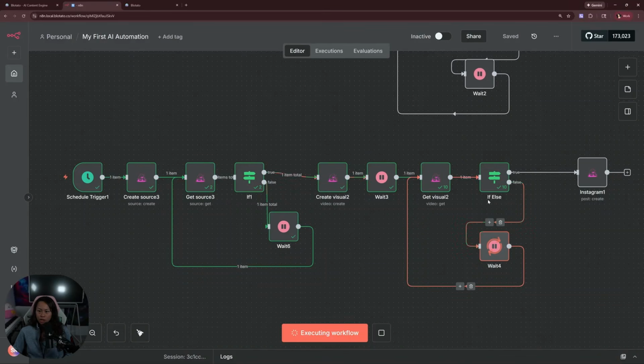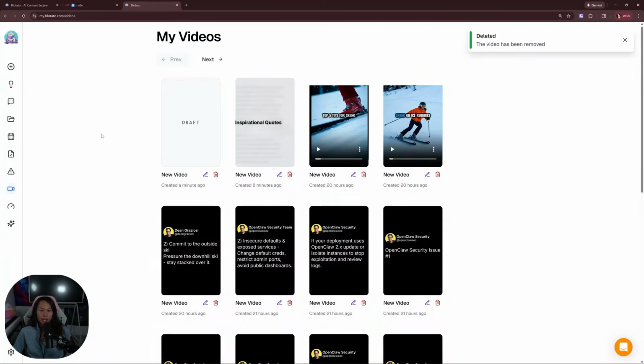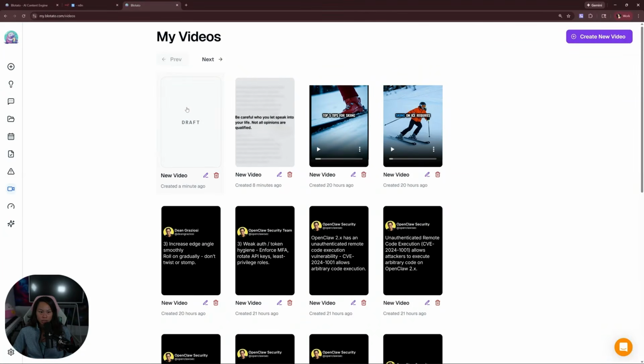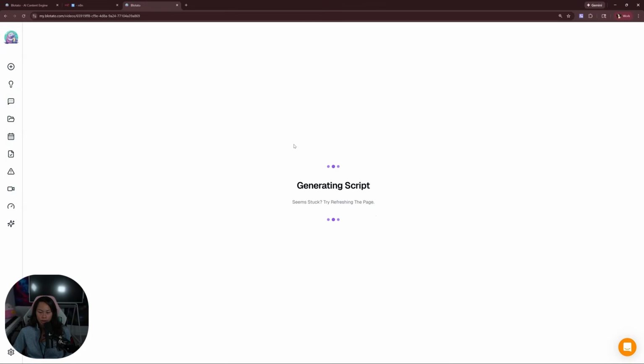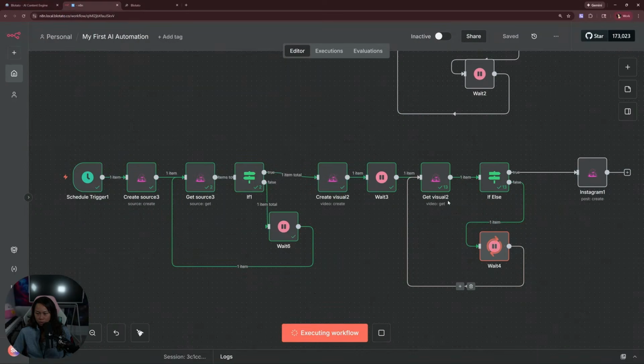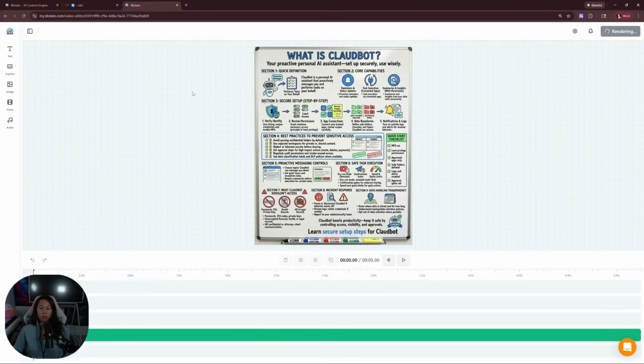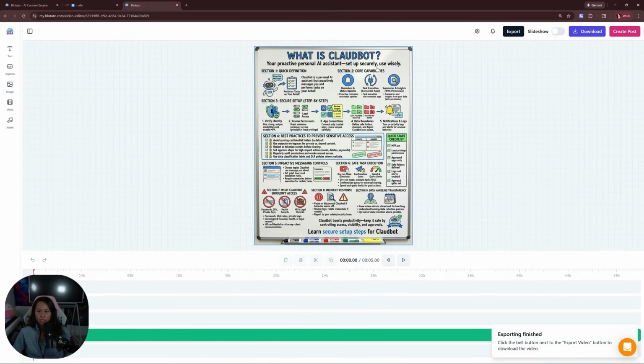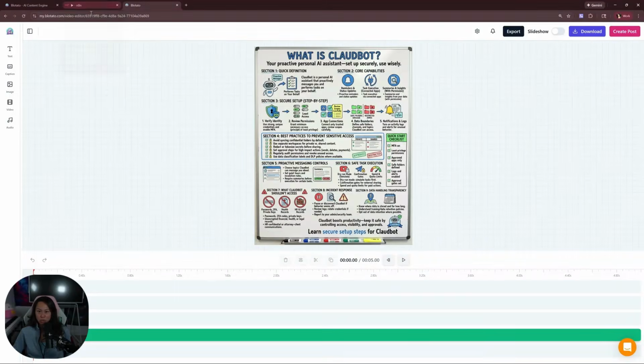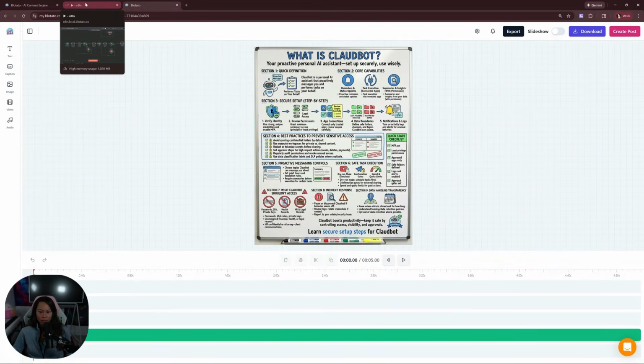And so while we're waiting, you can actually open up Blotato, okay, and see the drafts being created. So this is the draft that we're creating right now. You see it's generating script. Okay, this one I know takes a little bit, again, because of Nano Banana Pro 2. Oh, okay, great. So that worked with some spelling errors like Claudebot. Okay, personal. This is a pretty nice infographic though. Wow, that looks really nice.